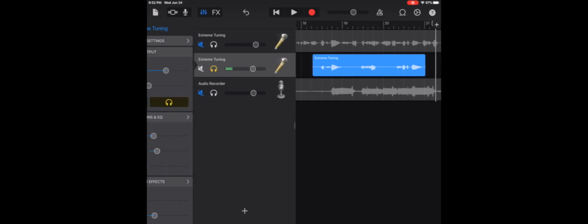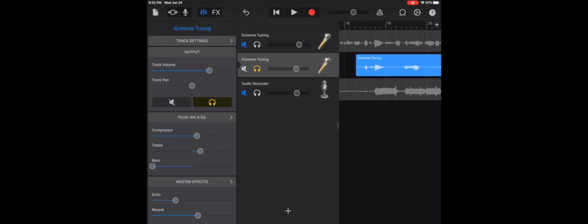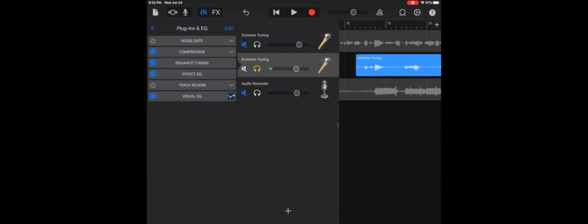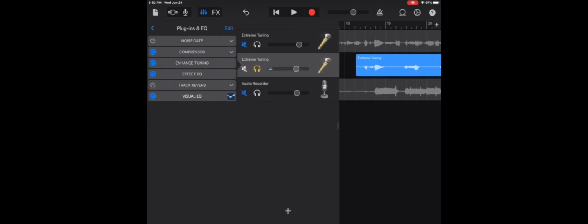So as you can hear, there's a lot of echo on that, and there's some stuff that I did with the EQ. So let's get into the EQ first. You're going to go into plugins and EQ, visual EQ, and this is the EQ I used. I took out a lot of that bass end, a lot of that mid end, and boosted the treble. It's going to create a little more contrast in the sound between your main track and your ad-lib track. And your ad-lib track is going to be a little bit less present, a little more subtle, and it's going to again add contrast.